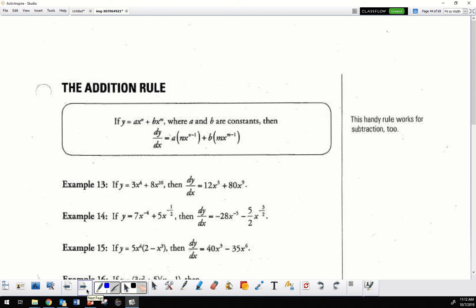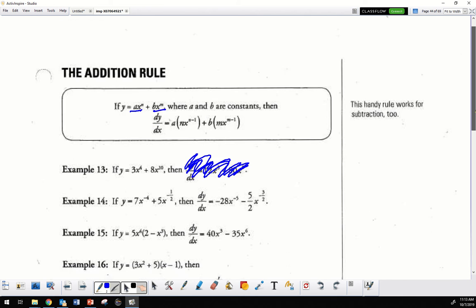Okay, so now this is in between, a and b are 2 constants. So it's basically this term plus this term. So we're just taking the derivative of each term in a polynomial separately. So if there's a plus sign in between them or a minus sign, great. Just take the derivative of each piece individually. So, okay, again.